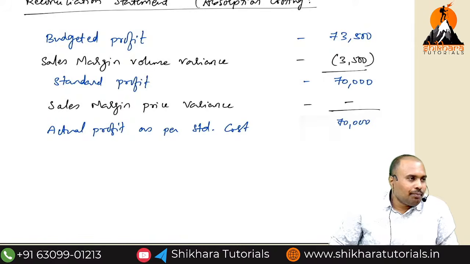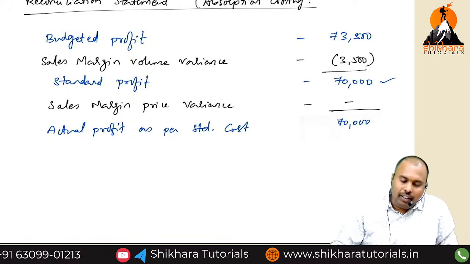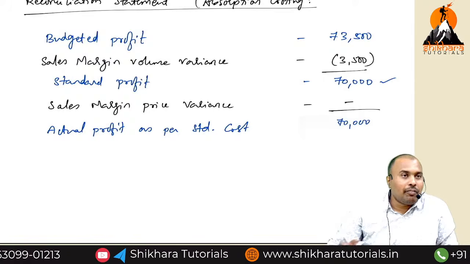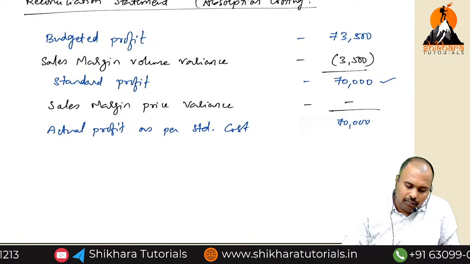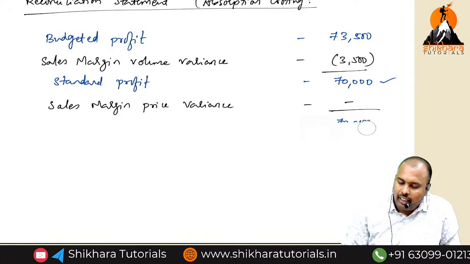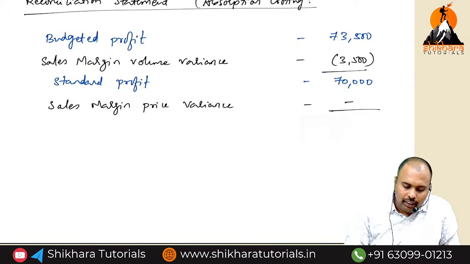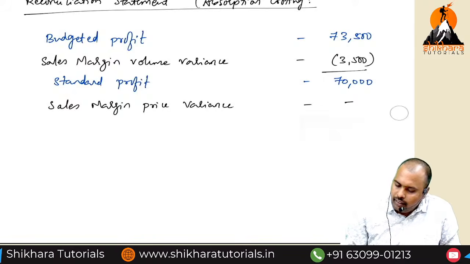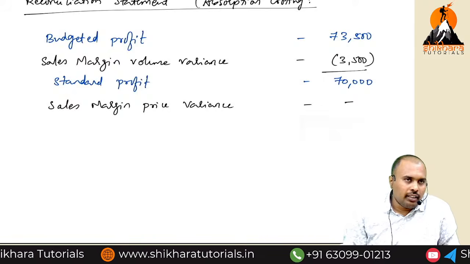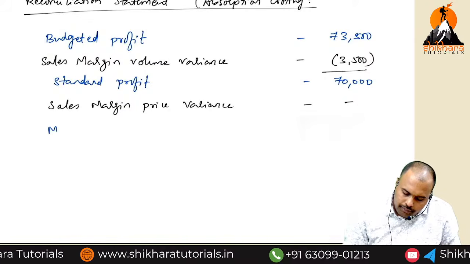Actual units. This profit is for actual units only, right? But per standard cost. But you don't require to know that point in real time. When you go for a job, they will use that name. Clear? But okay, now you don't need to write anything like that. Now we adjust all the cost variances. First, material.